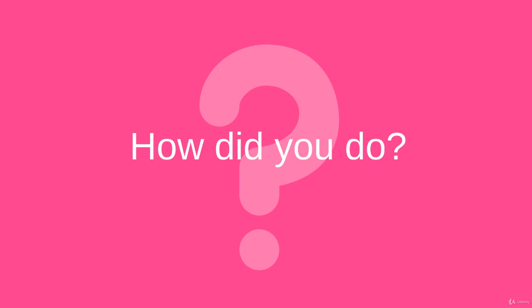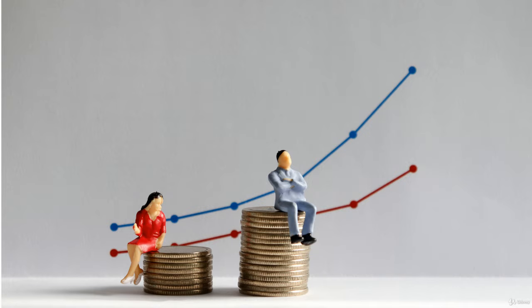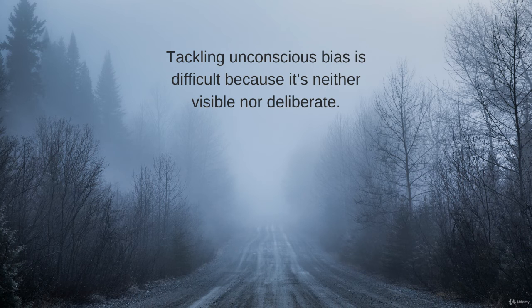How did you do? Remember, unconscious bias has been blamed for influencing discriminatory behavior and workplace inequality. Most recently, it has been labeled as a major contributor to the gender pay gap. Employers are aware of the dangers caused by the influence of unconscious bias. But tackling unconscious bias is difficult because it's neither visible nor deliberate.